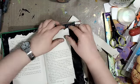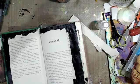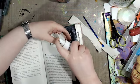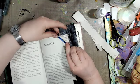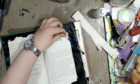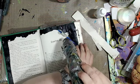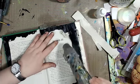Bit more. All right, so now what I want to do here is I'm going to take a paintbrush. I'm going to spritz a little water here, and I'm going to curl up the corner. And a heat gun. Oh, I should have used a wooden one, not a plastic one, but take it out. I think it'll stay.